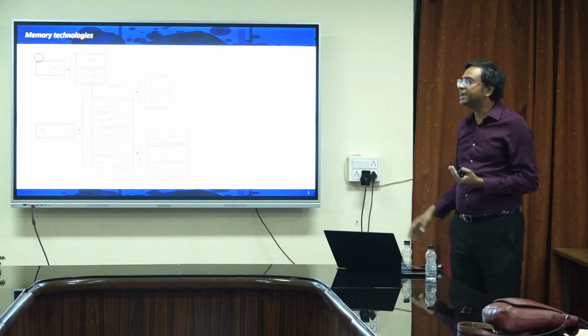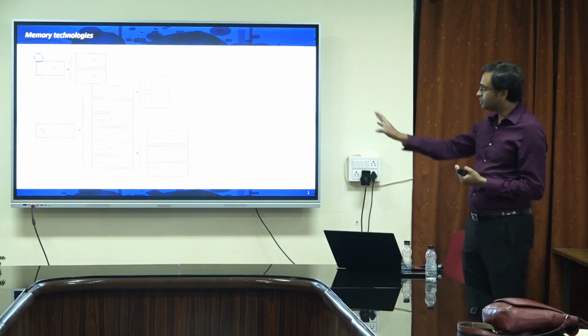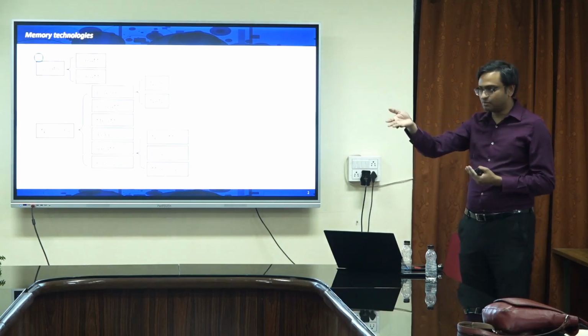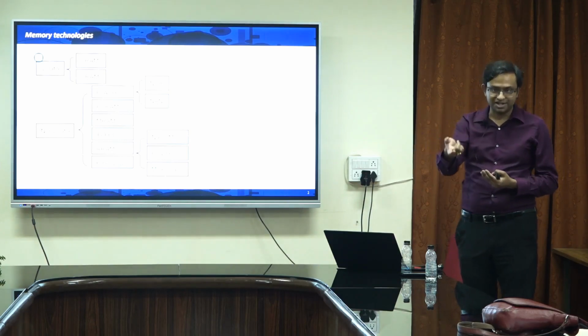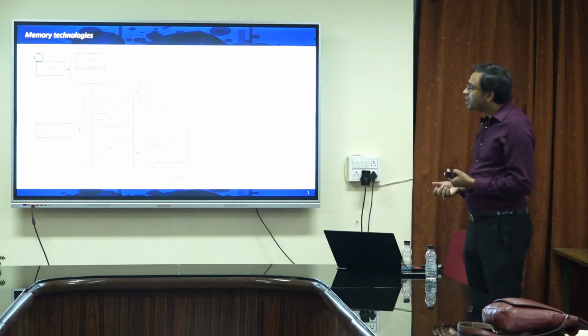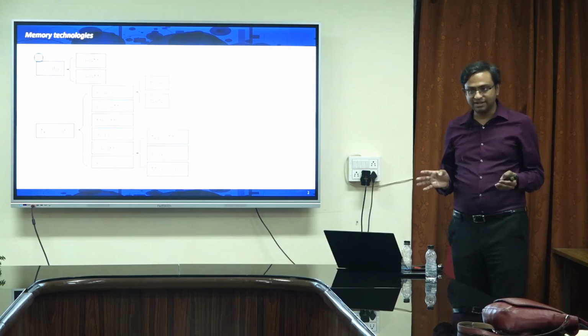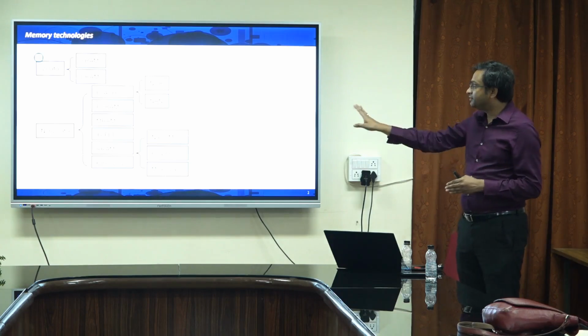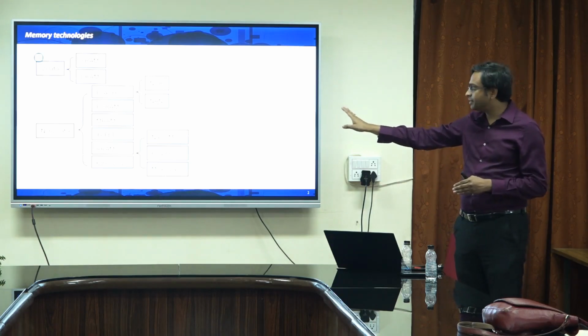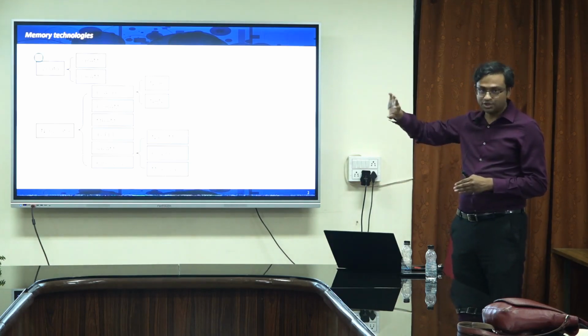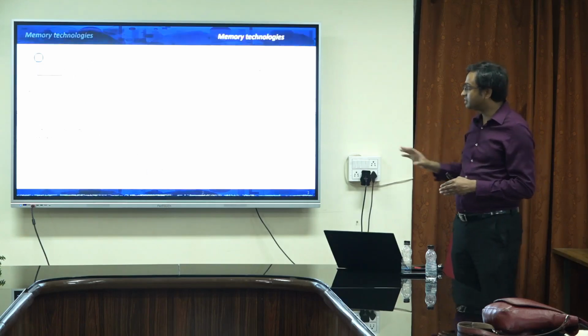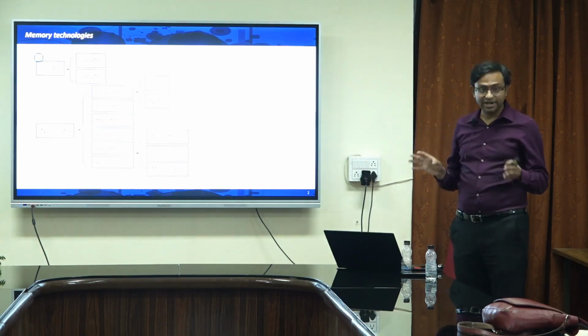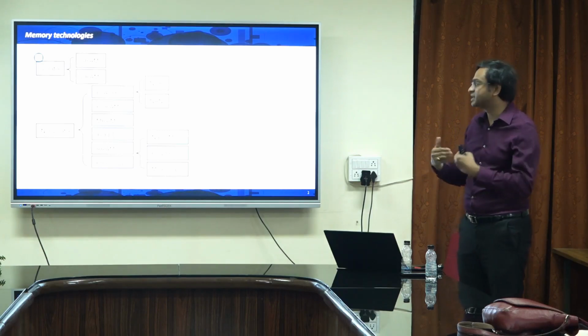And there is a wide variety of non-volatile memories. It starts from flash. Flash is the most common one that we all use. Our flash drive is literally flash. Most of these cloud or data centers are really based on flash memory. And then we have the PC RAM, which is the phase change memory. Then MRAM, the magnetic random access memory. FeFET is the ferroelectric field effect transistor. It's one of the emerging memory devices.